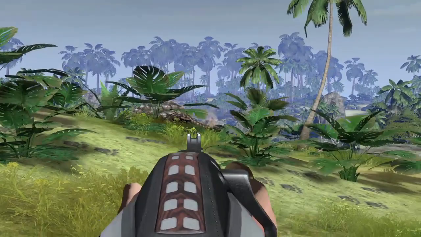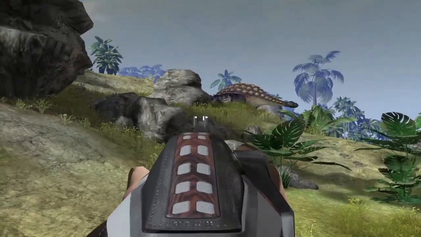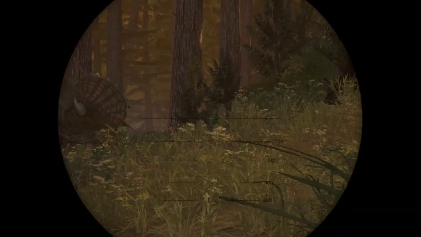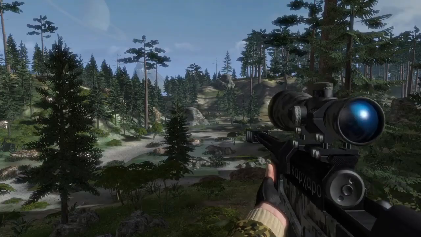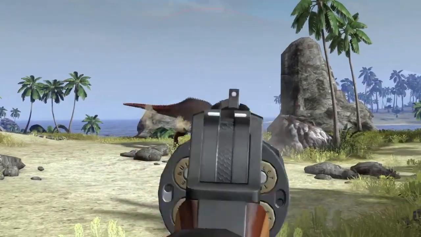Much like the original Carnivores game back from 1998, Dinosaur Hunt has most of the weapon basics covered. A general all-purpose rifle, a silent but slow crossbow, and a long-range but loud sniper rifle, with the revolver for backup in case of emergencies.